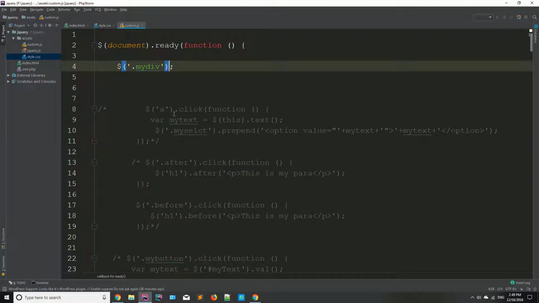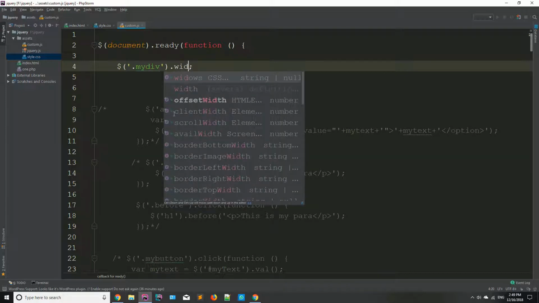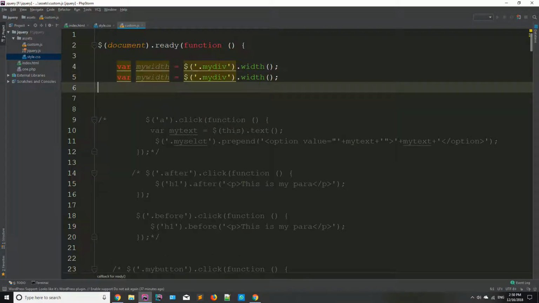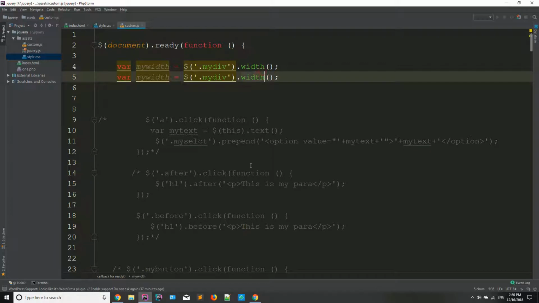Okay, so now I'm saying the width of the div. So create a variable. I'm saying my width, Control D, and now add height. Use the height function. So this is the height function, and now I'm saying this is the height.